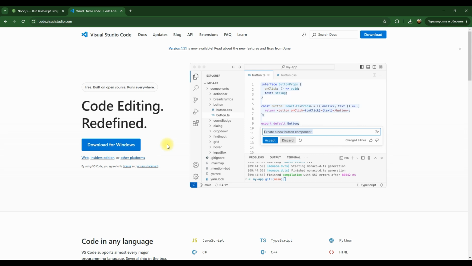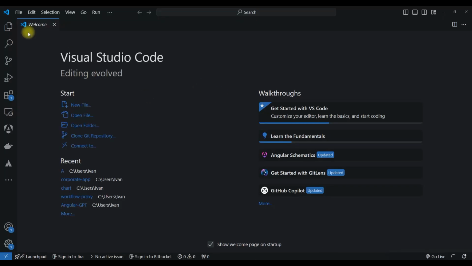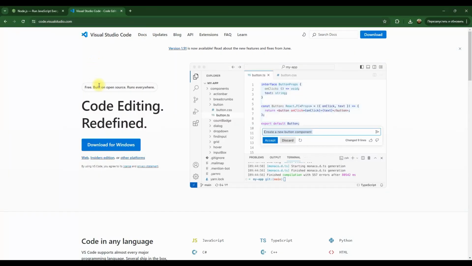I already have the IDE installed, so you can install Visual Studio Code for your operating system.